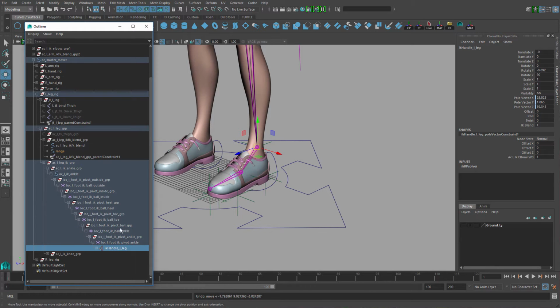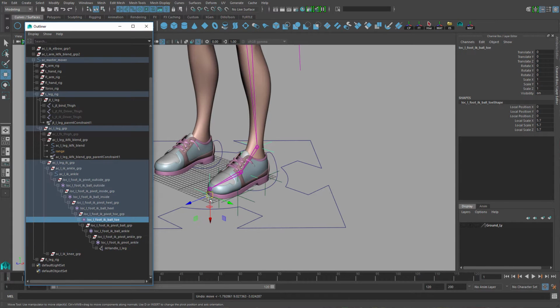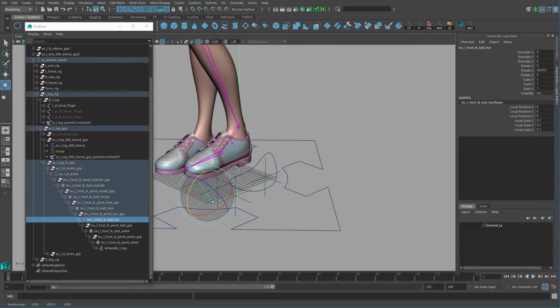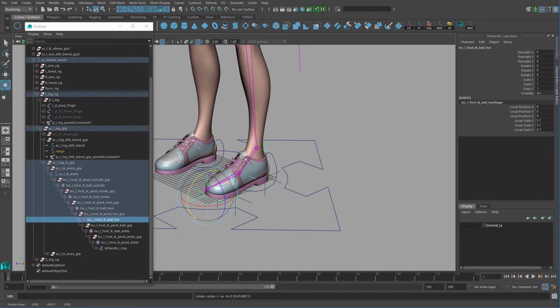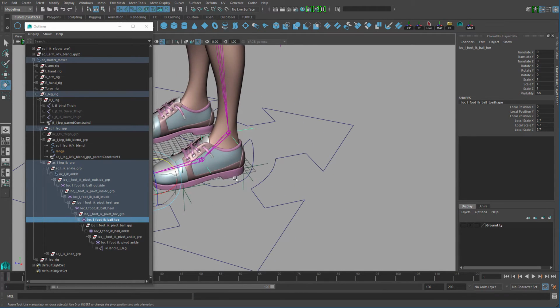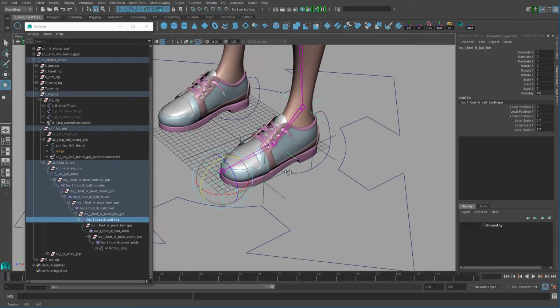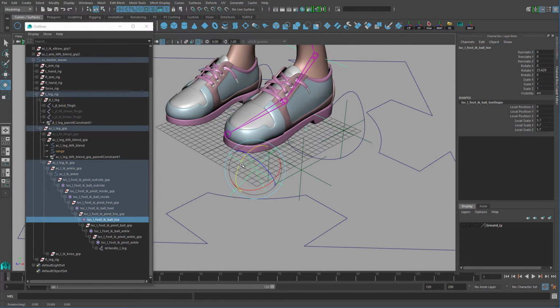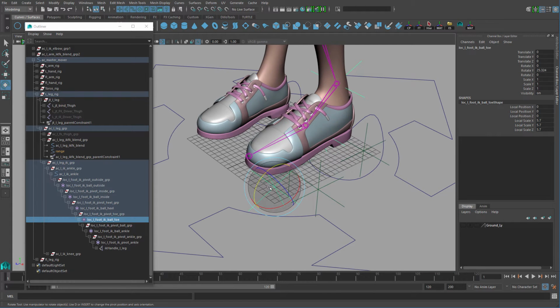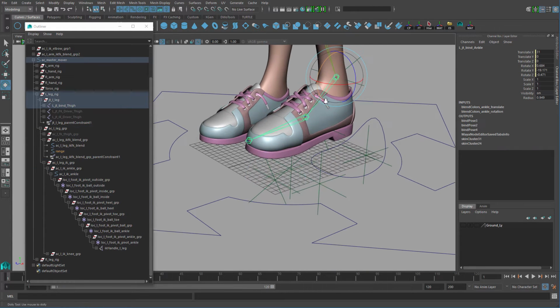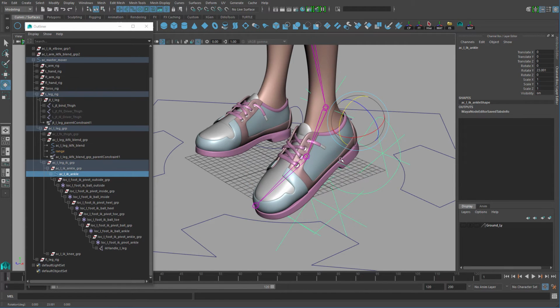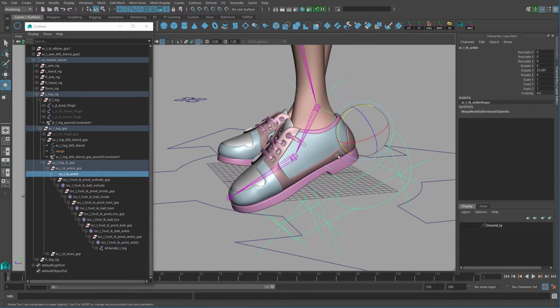For example, if I want to rotate the toe, I can rotate based on that, but there are some issues I have to fix first. When I rotate the toe this way, the entire foot goes up. What I need to do is make the joint here go down to compensate for that, right?